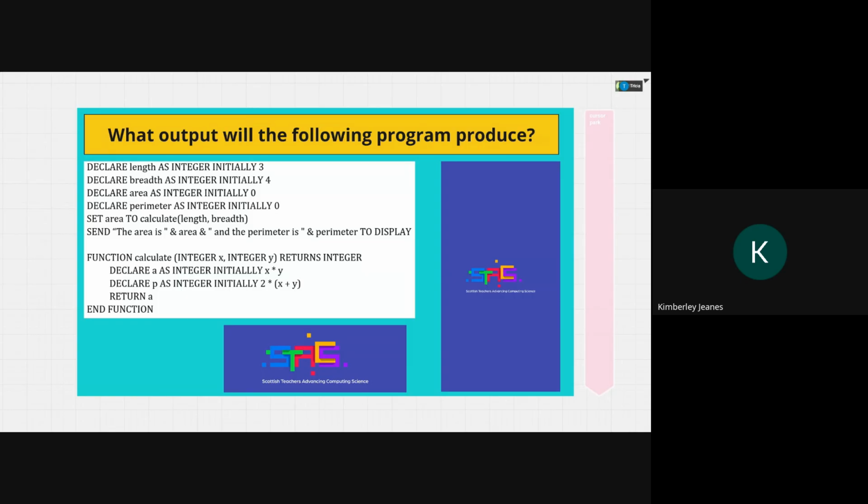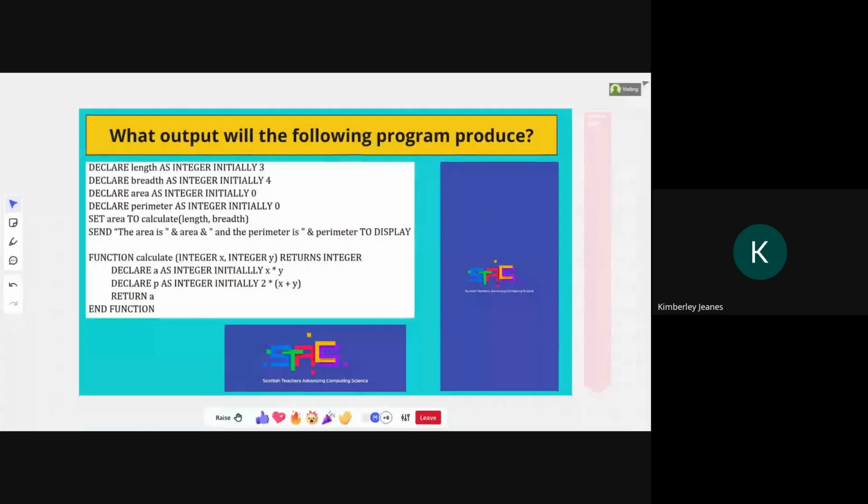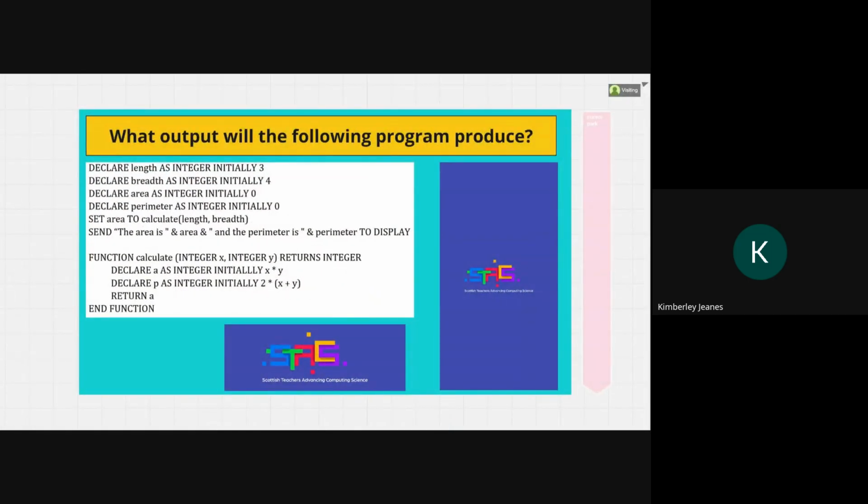Okay, so hi everyone. Let's get those cogs turning to get us started. On this frame, you can see I've got a block of code, and your task is to work out what it is that we are doing. I'm going to give you all a couple of minutes to read it over, and once you have an idea in your head of what the answer is, I want you to give me a wee thumbs up. So don't type any answers anywhere, just give me a wee thumbs up of what you're kind of thinking the answer would be.